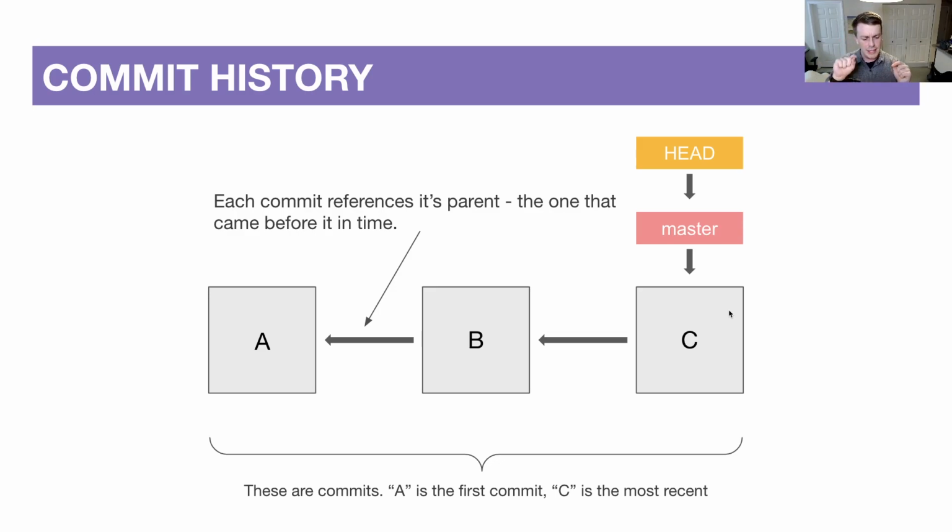Now, kind of confusingly, we always draw these arrows on the commits going backwards. We always think of a commit referencing its parent commit. So B came after A, so we think of an arrow pointing from B to A to say that A is the parent commit of B. Similarly, if commit C came after B, it has an arrow pointing to B. So the way we always read this picture is first A, then B, then C.